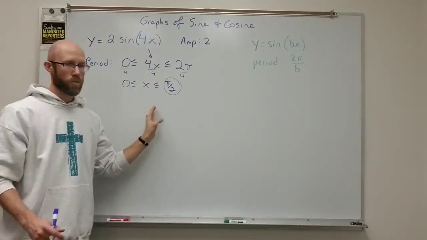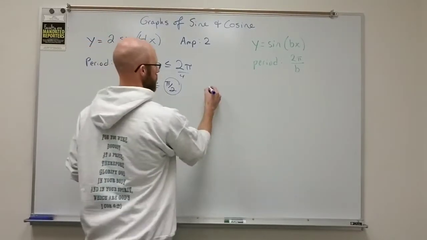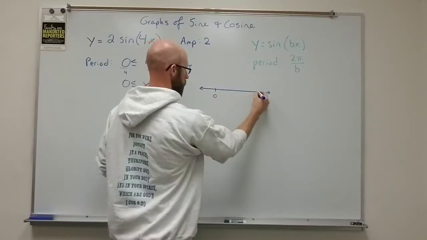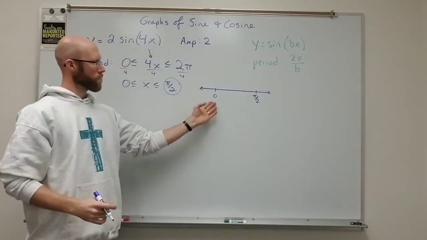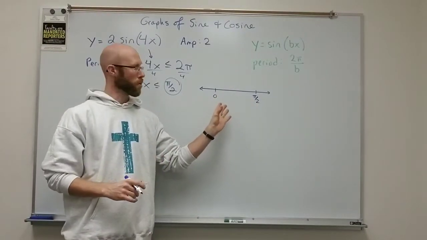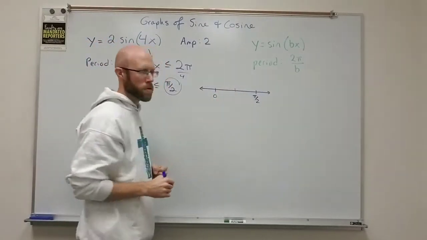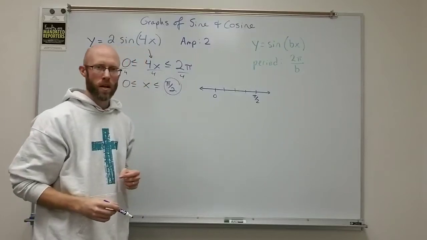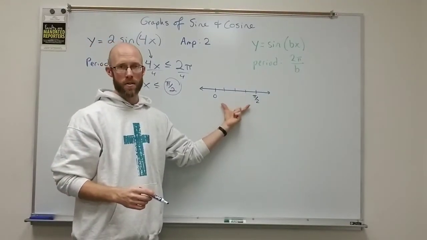So now we need our 5 key points. And the way that I like to think about this is I just use a number line. I'm a visual person. I like to see things. And so I think about from 0 to 2 pi as my period. I'll go through and actually plot this nicer in a moment. But then I need the point halfway in between, and then a quarter, and then 3/4, sorry. So a quarter, a half, and 3/4 of that distance.